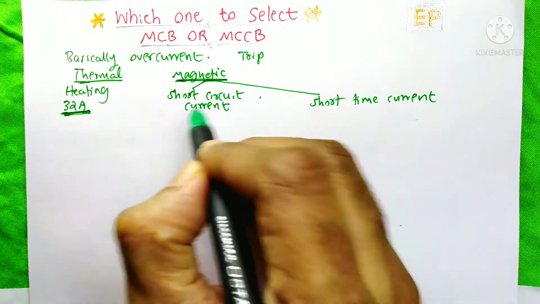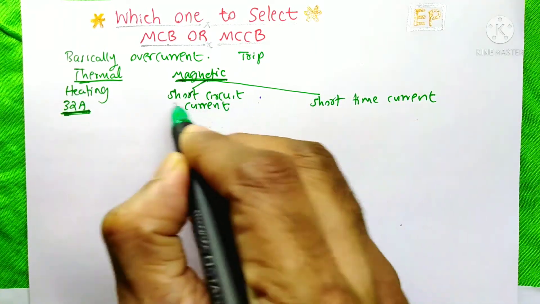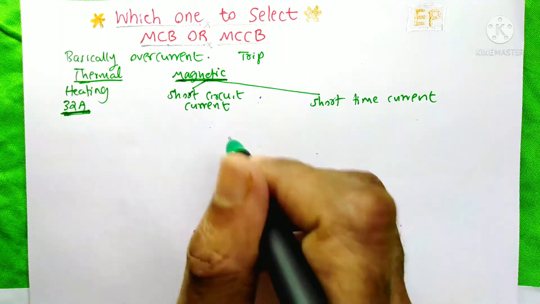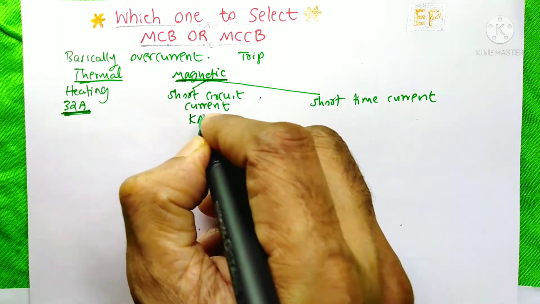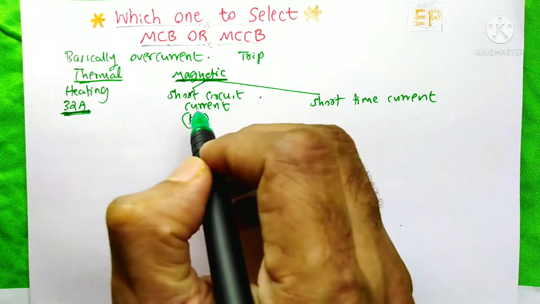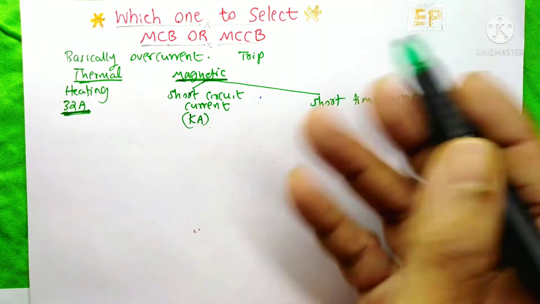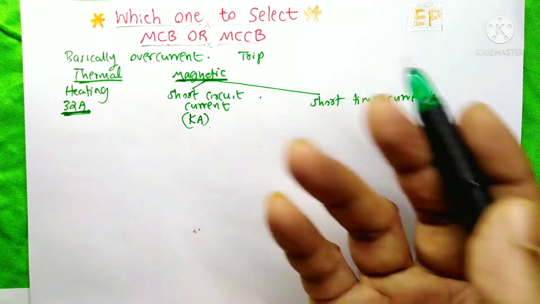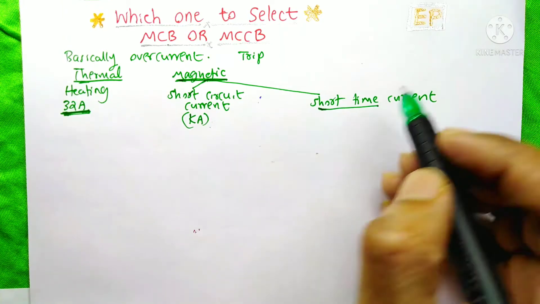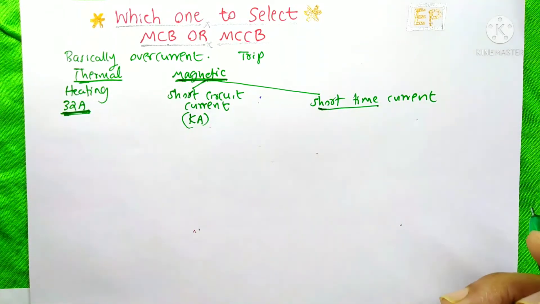Magnetic tripping is actuated by two types of currents: short circuit current and short time current. Short circuit current occurs whenever there is a short circuit — high current in the kilo-amp range flows in the circuit. A short circuit happens when the phase touches the neutral or the phase touches the earth, and the circuit trips to protect itself. Short time current is entirely different from short circuit current.